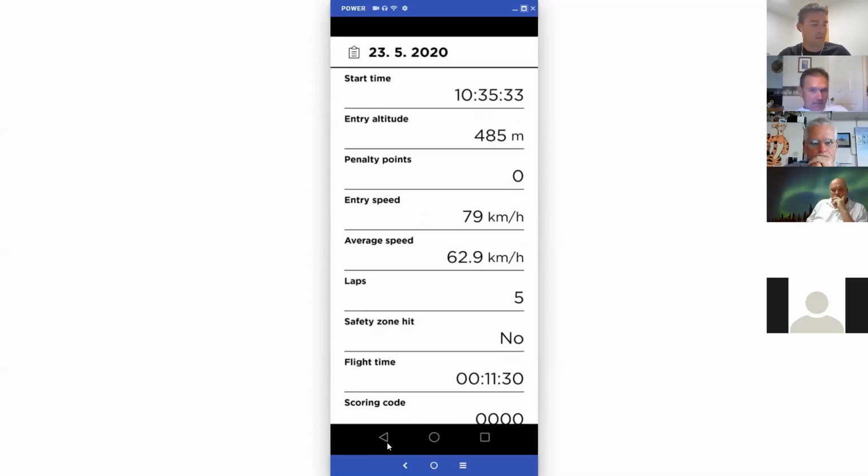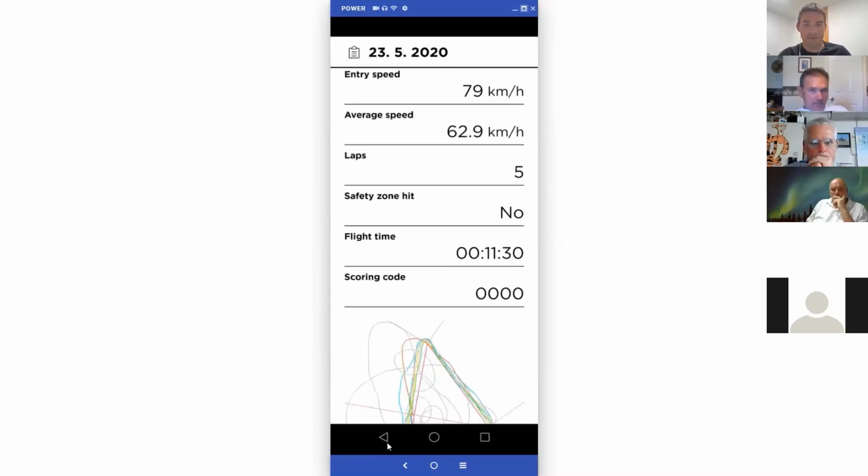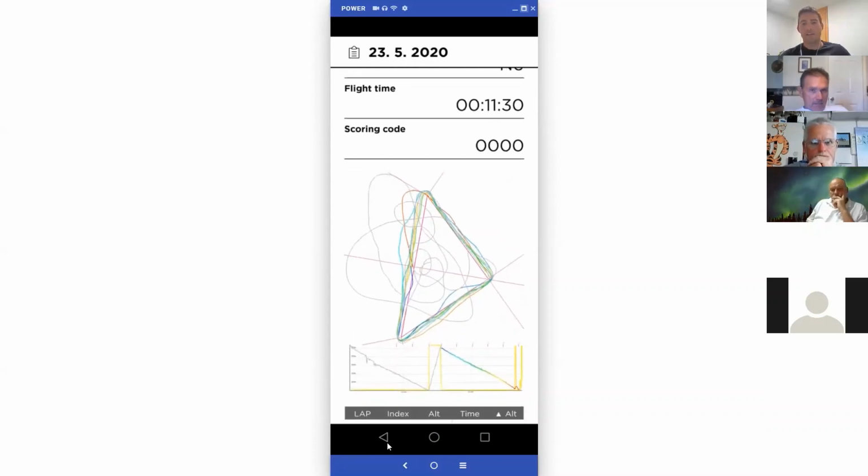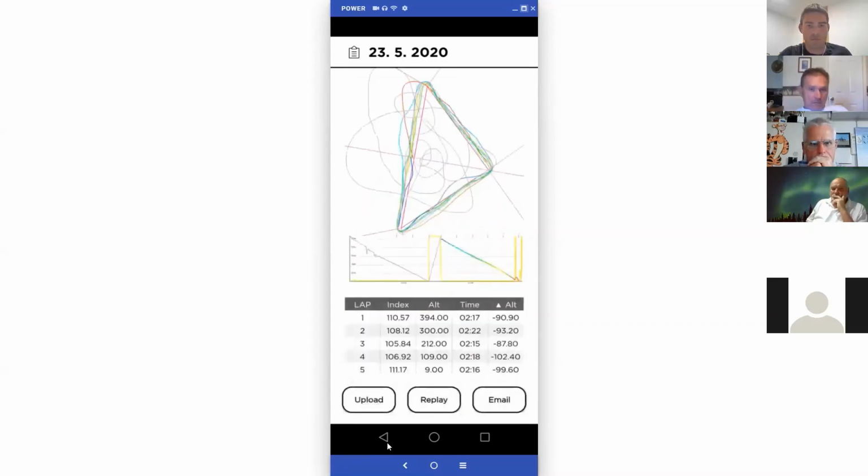And in this example, I did 5 laps. Okay. So now this is the triangle which I was trimming the plane before, and I was really concentrated just to fly as low index as possible using my stereo navigation, using my snipe. And on the table, you can see my indexes. It was 1010, 108, 105, 106, and 111.